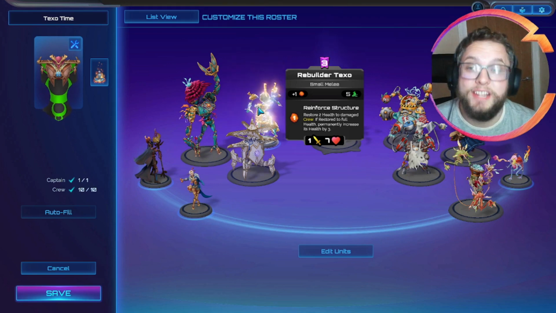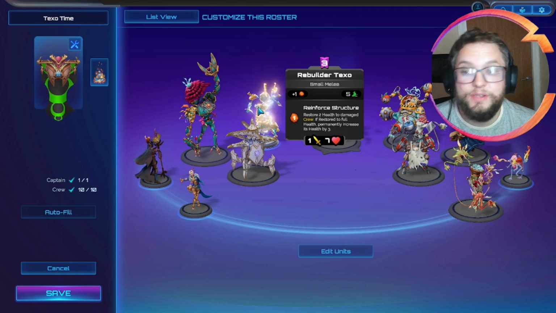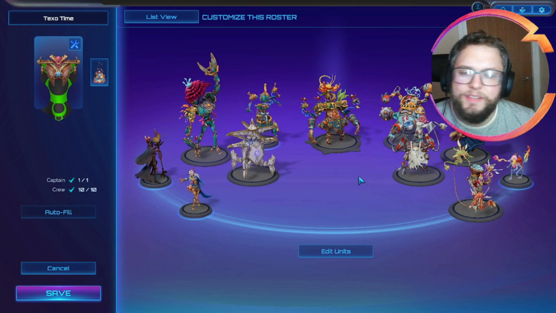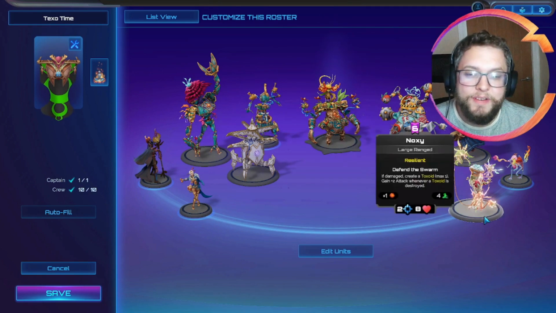So if you don't know already, Texo is a 3-cost unit, has reinforced structure as the most important part: restore 2 health to a damaged crew. If restored to full health, its health is permanently increased by 3. Now there's a few things that can make really good use of this. The first two being both Flurry and Noxy.